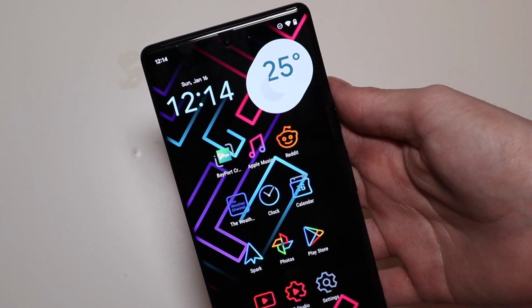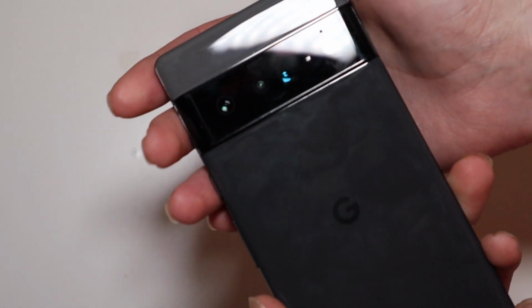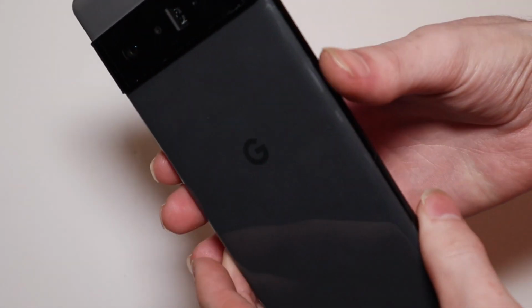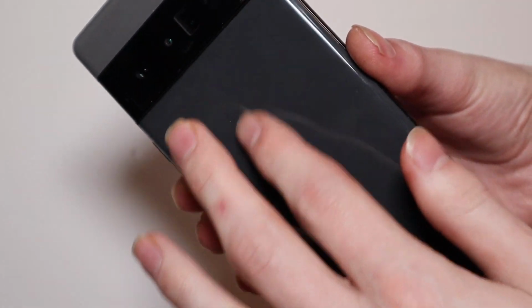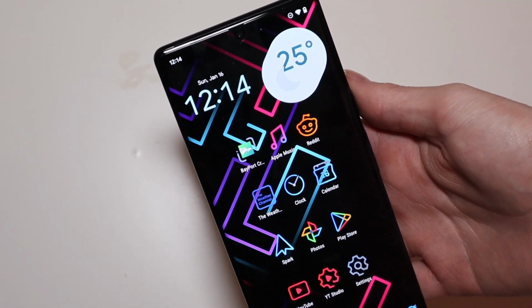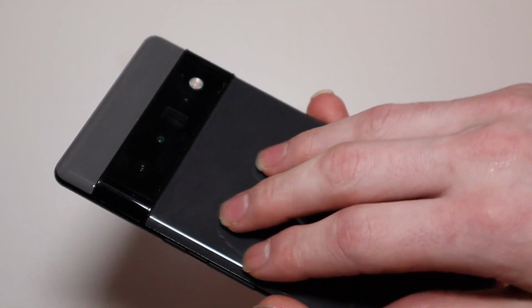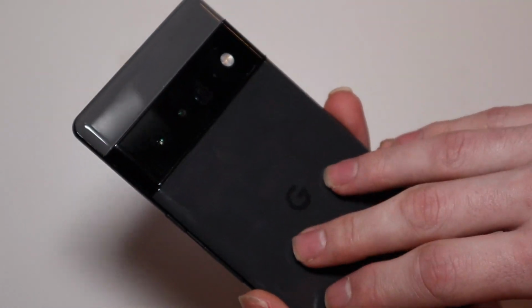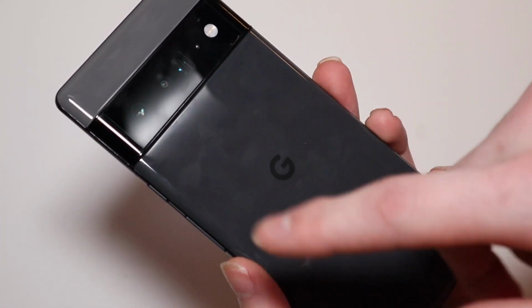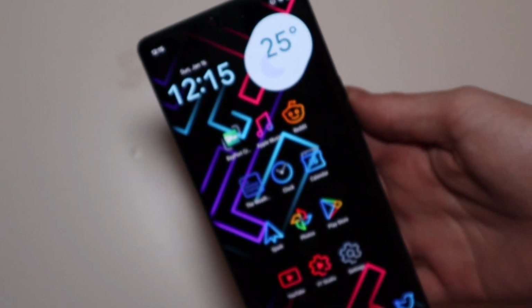I found this to be more on 5G, and that's what a lot of people are talking about as well. If they have their phone on 5G and they're connected to cellular for long periods of time, their phone was heating up a lot, kind of in the middle back here. Heating up and having pretty bad standby battery life, stuff like that. So we're not seeing too much of that. My phone hasn't really gotten warm that I've noticed. I've been on Wi-Fi most of the time, but even when I was out and about, haven't really noticed any issues with heating or anything like that. And battery life has also been pretty good.